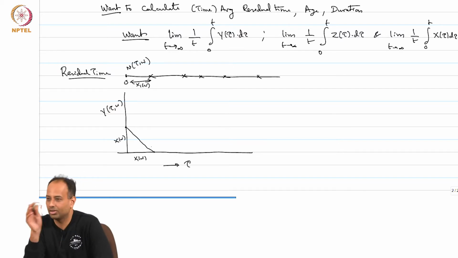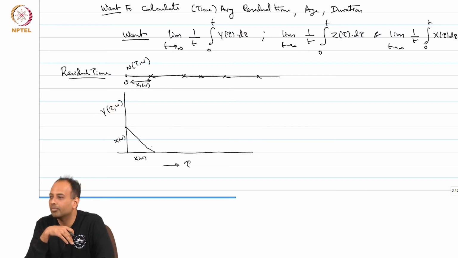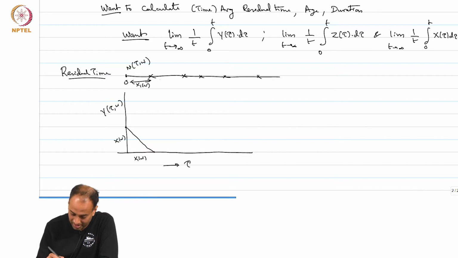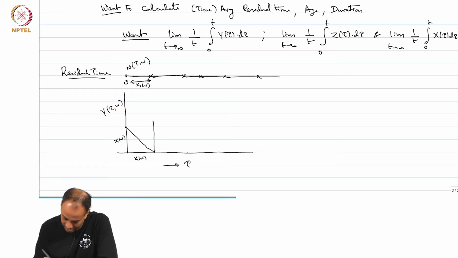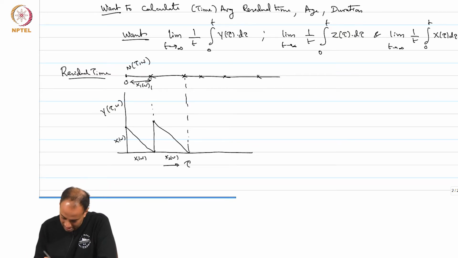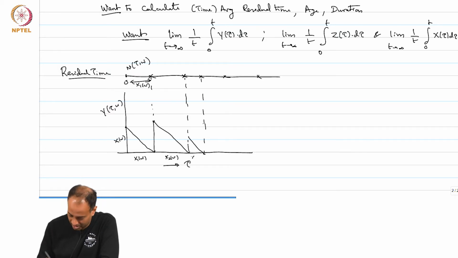Now, you got another, so this renewal happened. Now, what is the residual time? You have to wait for the next renewal. So, that guy is x 2 of omega. So, suddenly the value jumps to x 2 of omega and then of course decays down like that. You see what I mean, right, and maybe I am not drawing it too well. So, this guy is nothing but x 2 omega. Here again you will get x 3 omega and so on, okay.